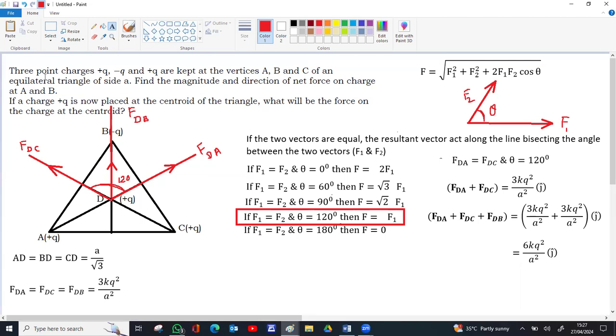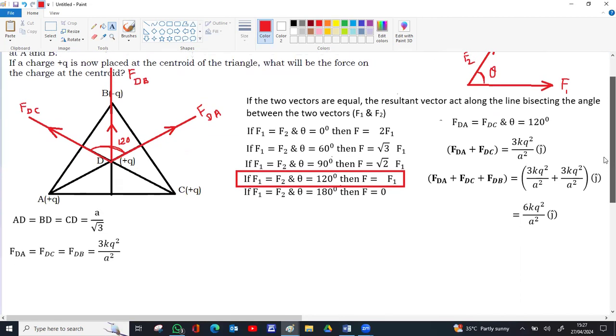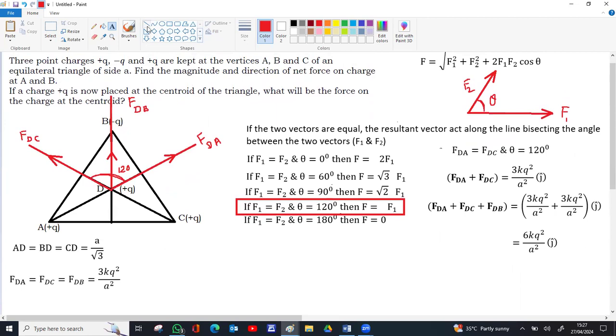Now if you want to go back to the beginning, the second part is the force on A. Here A will experience force due to B and force due to C. So B will be attracting A, B attracts A like this. Now even A is repelled by C. So these are the two forces acting on A. So this angle is 60 degrees. This is a linear pair, so this angle will be 120 degrees.